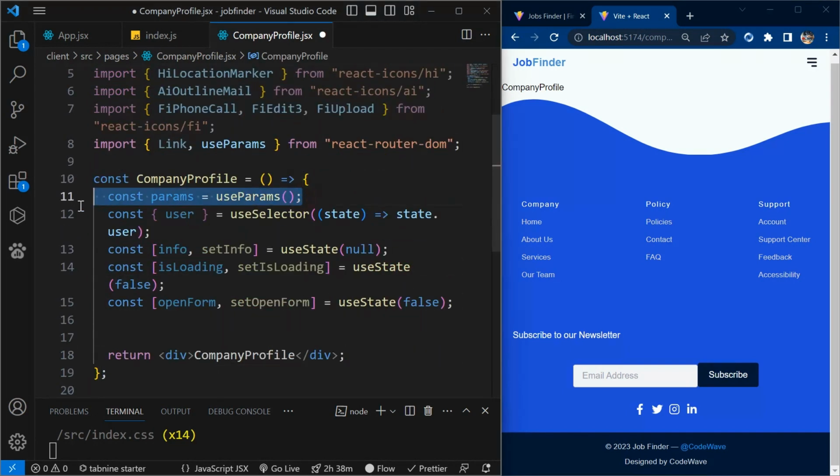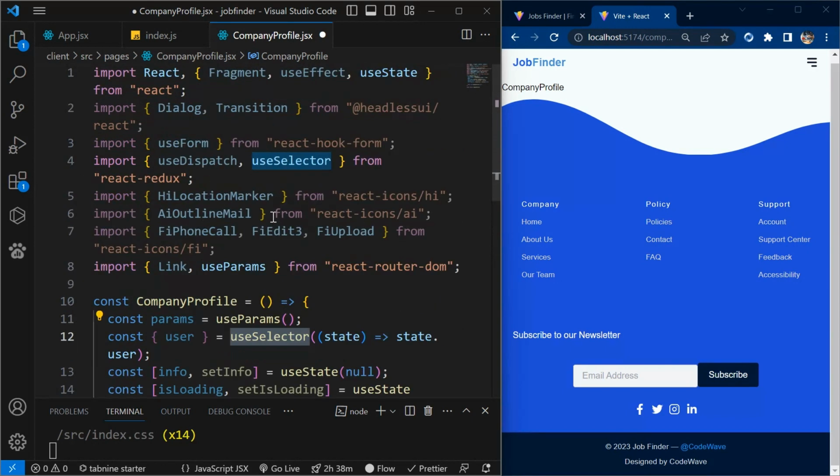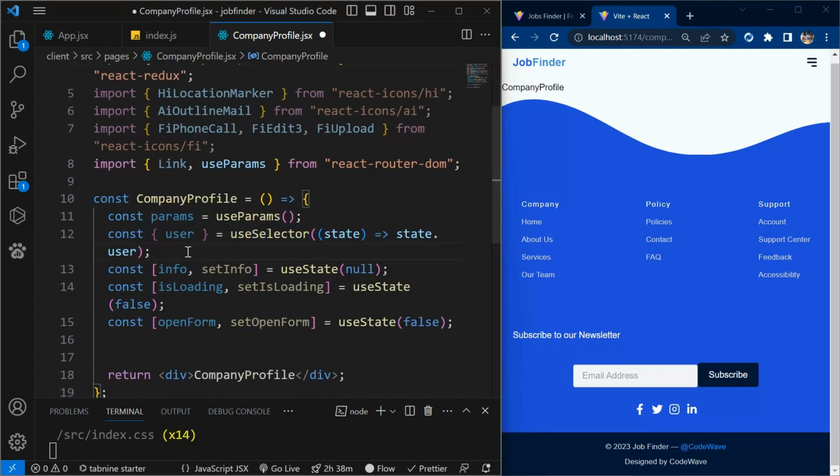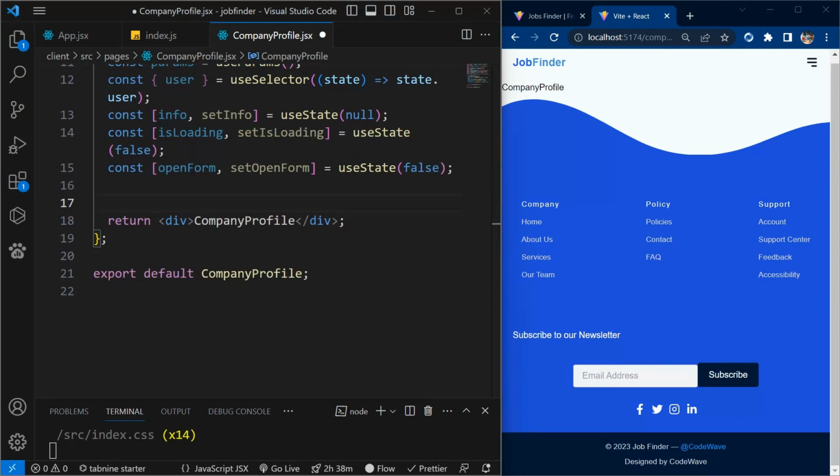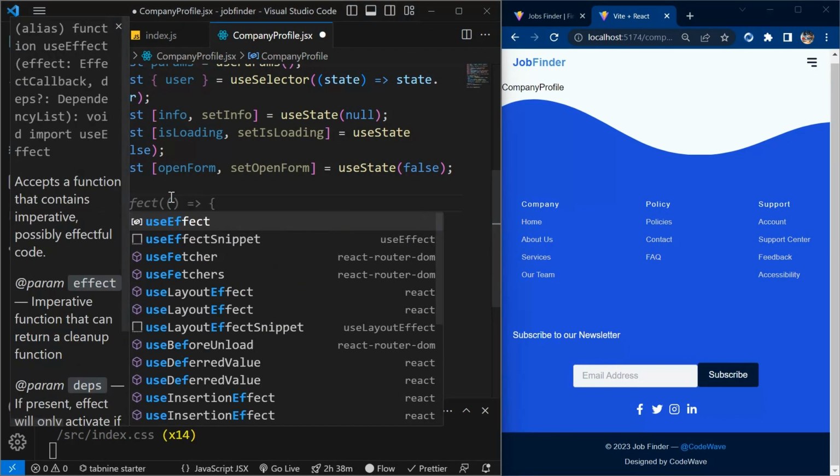Imports from React, headless UI, use form, and React Redux, as well as icons, and use param and link from React Router DOM. We also need these state variables, as well as fetch the user from our state.